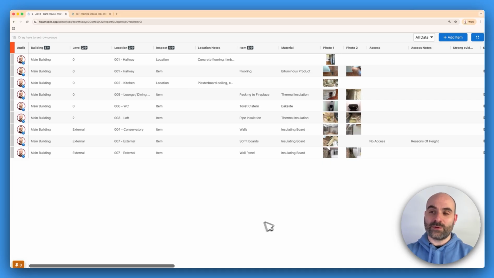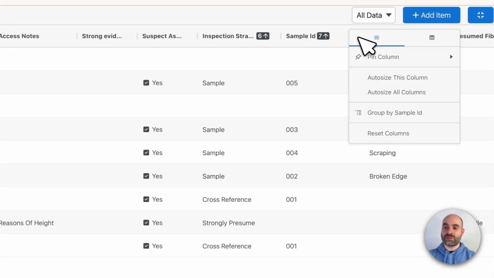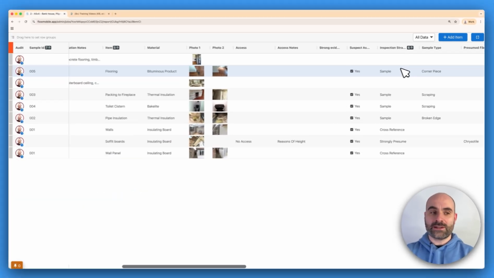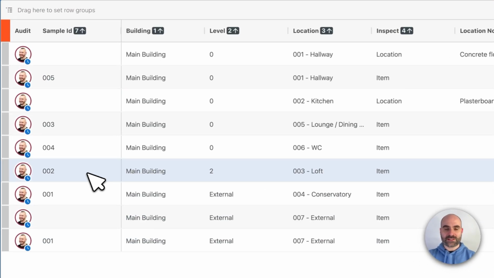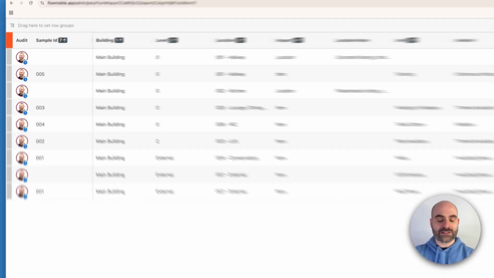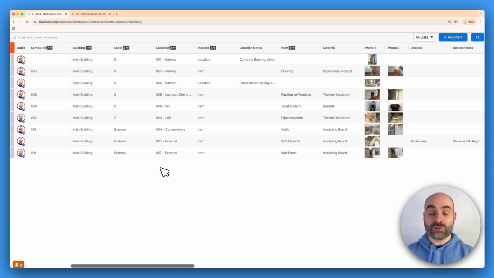Now you can do all of the usual things within this full screen view. So for example, if I wanted to, let's say, pin this column to the left, we can go ahead and do that. And this column is going to stay fixed, much like the freeze function on Excel, and we can scroll around like so. Same goes for things like sorting, grouping, and so on. If you haven't checked those features out, please go ahead and check out those videos.